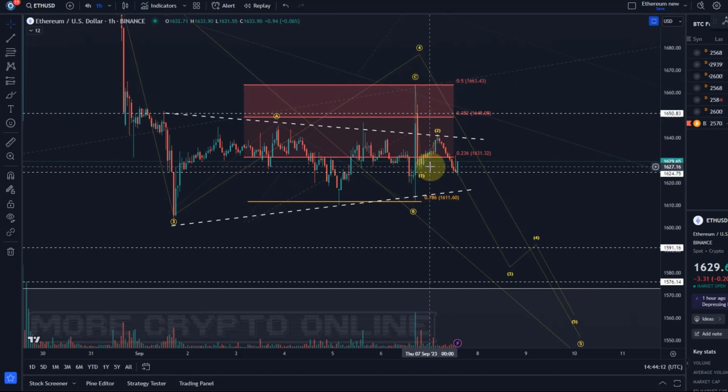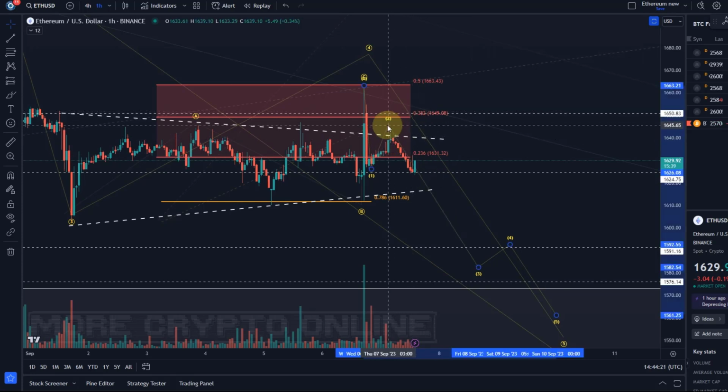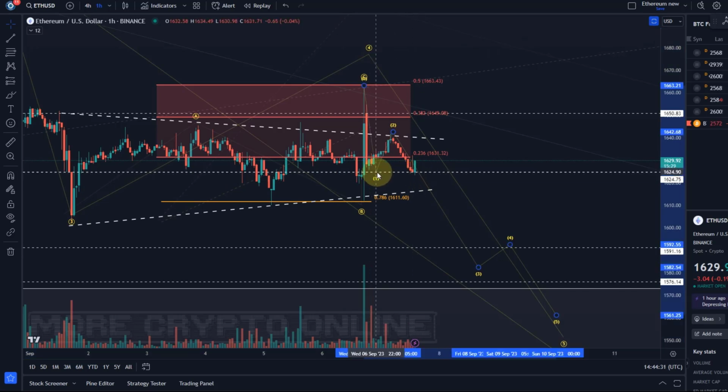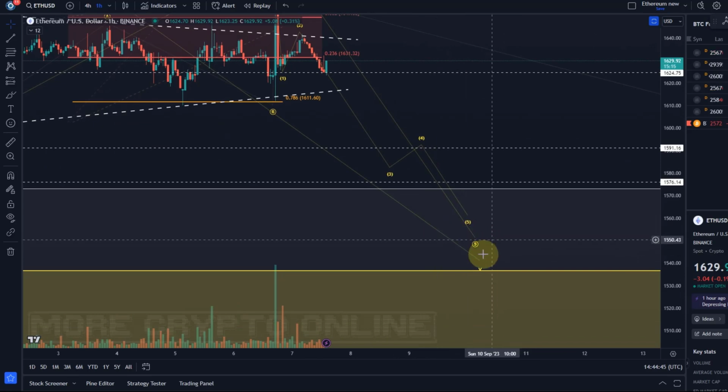Also here, this 1-2 setup that we talked about, this wave 2 might have topped, but I also only tentatively assume it because this wave 2 might extend a little higher. Absolutely. It hasn't even made really a lower low. Yeah, it did. But again, only a minor low, very slightly below what I have labeled as wave 1. And that always leaves the option for a wave 2 as a flat structure. So again, it remains my view that below 1664, we should be in this wave 5 to the downside already.